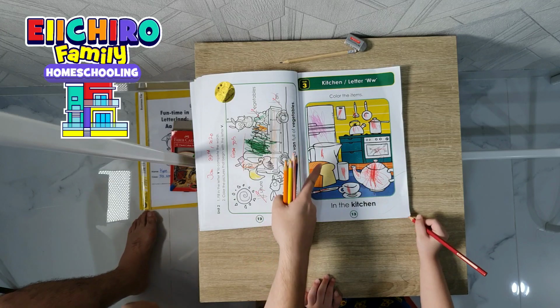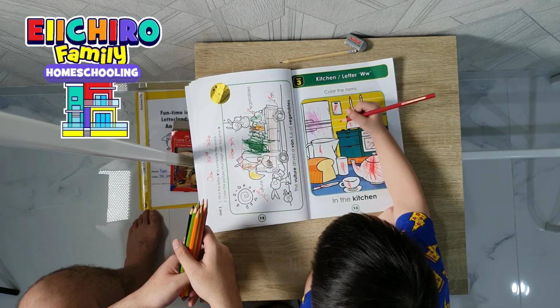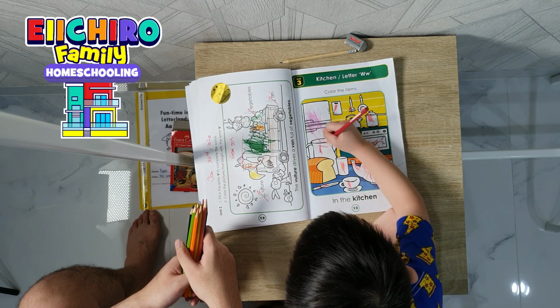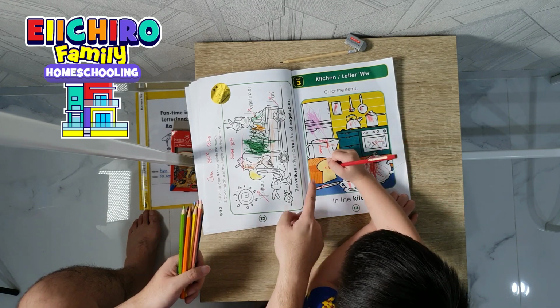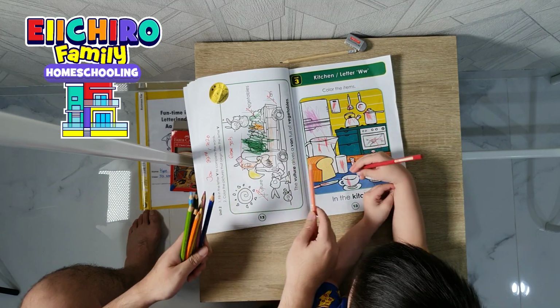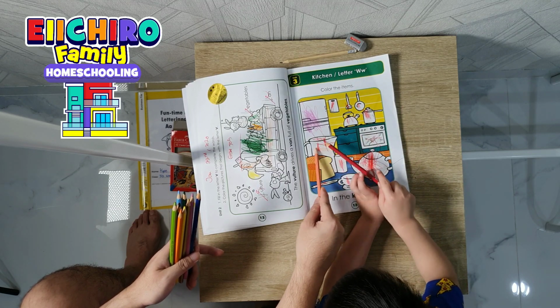Can I give more color, please, to the jug? Okay. Jug. Can I color this one? No, already has color. This one, the white one. Give more color like this. Like this, see? It needs more water inside. It's water.